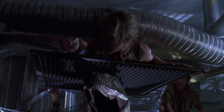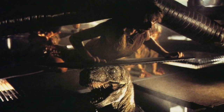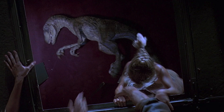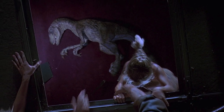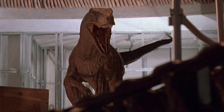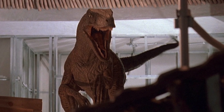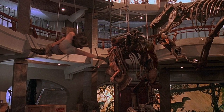We get another jump scare when Lex is crawling through the overhead vents as the raptor slams its head through the top of the vent, causing it to collapse and Lex to nearly fall onto the ground with it, where she would most certainly have died. As she is lifted back up, the raptor narrowly misses taking a chunk out of her leg before our characters rush forward through the rest of the vents. Upon arriving in the main entrance of the visitor center, they are met with another raptor which fiercely hisses at them and jumps onto the fossilized remains in the center of the room, causing them to break apart in several places and our characters to each fall one by one to the floor.